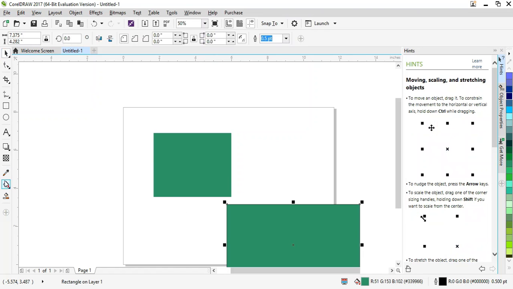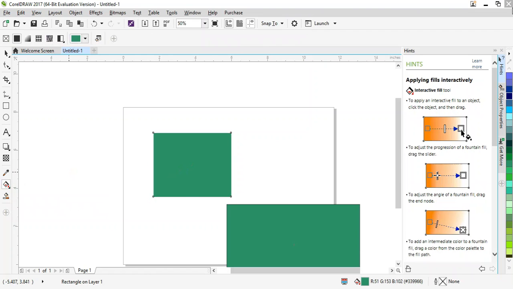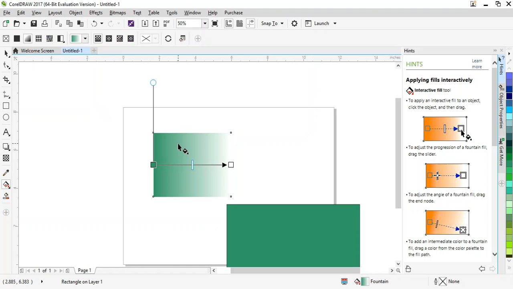The next thing I want to show you is the interactive fill tool. The interactive fill tool is very intelligent, and from the name interaction, it allows you to play with one or two colors in your design. So by the time you click on the interactive fill tool, you can come here and click on fountain fill. What fountain fill does is it allows you to create and work with two or more colors depending on what you're looking for. The easiest way is to stick with two first, foundationally. Then as we go on, you'll be able to see how you can work with multiple interactions to help you do what you're looking for.